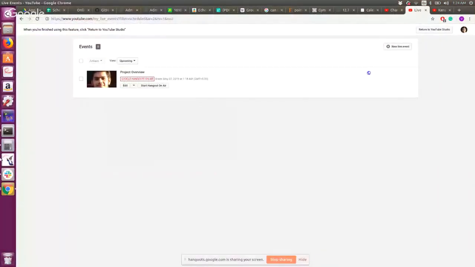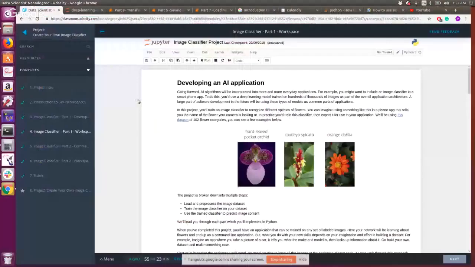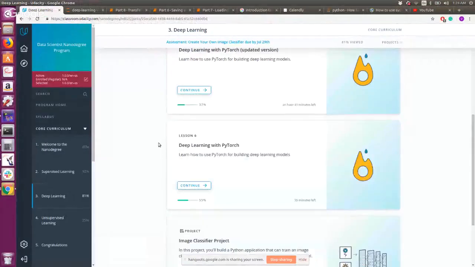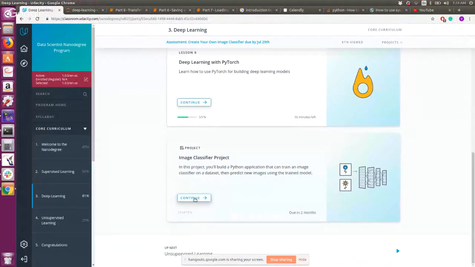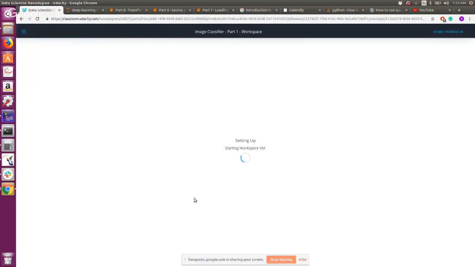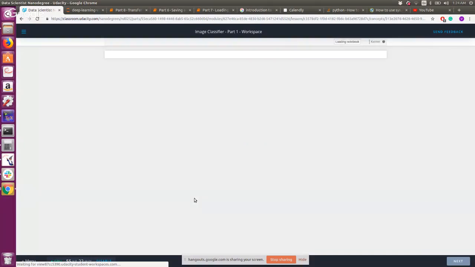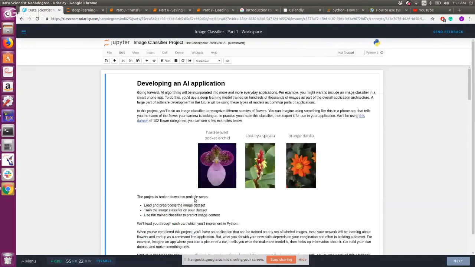Okay, so now we'll be talking about this project. After these two modules, we have this project, the image classifier. Its deadline is due in 2 weeks. This project is not that hard, but it may be lengthier than the first one, because it takes a lot of time to train the models, and for that you have the GPU space with you. Here you can disable or enable the GPU. I have enabled it, and the GPU works quite fast as compared to the CPU. It parallelizes the whole process and can run your training quite fast, which is why you have this Udacity GPU workspace.